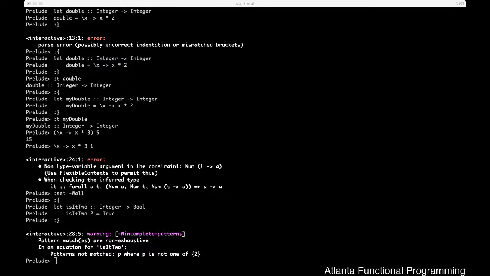Pattern matching in general gives us the ability to work on different inputs of data and provide different actions based on the inputs that are provided. More specifically, pattern matching works against data constructors.